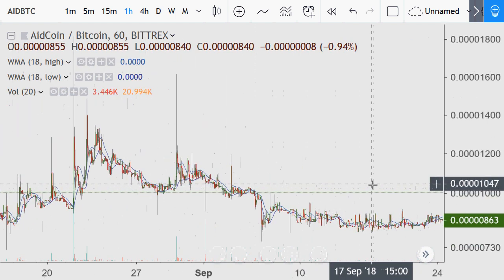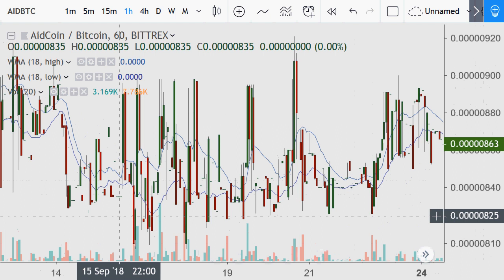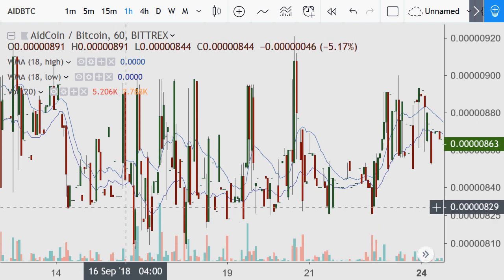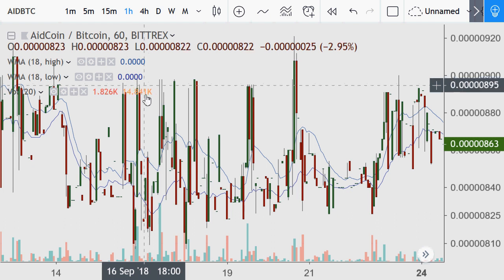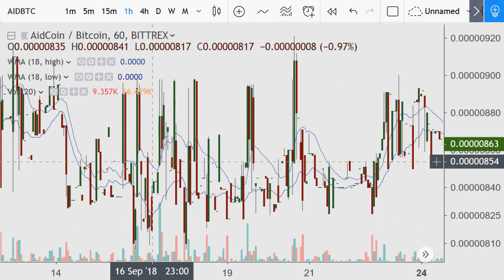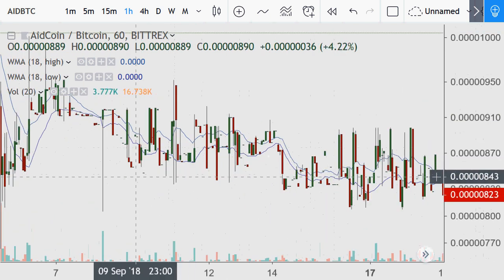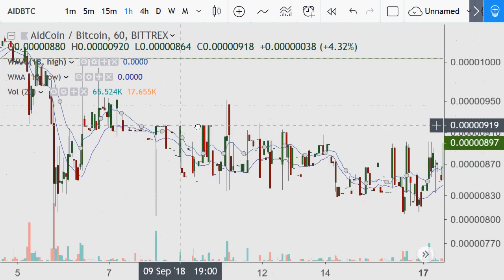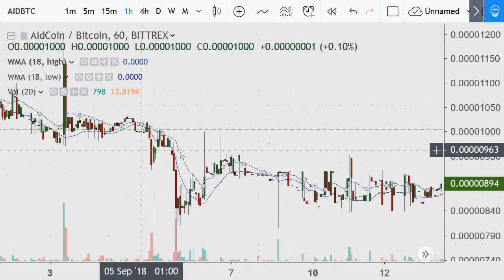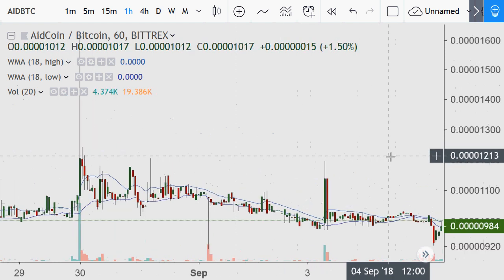If we're back at this time frame, we had a spot where support was at around 829 and resistance was about 896. That was well over 7%. But how would you have known, and how could you have played this? And let's go back even further in time again too. Here we had a range where support was 861 and resistance was up here. Okay. So let's go back to in here.